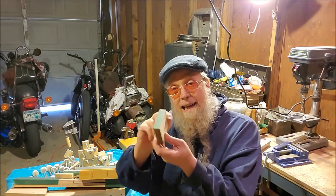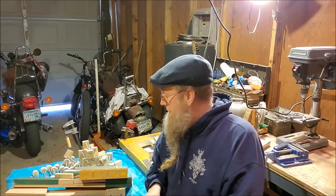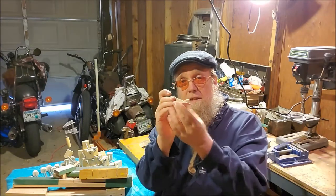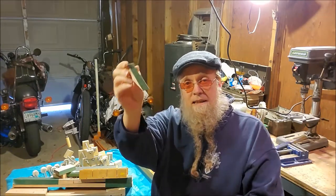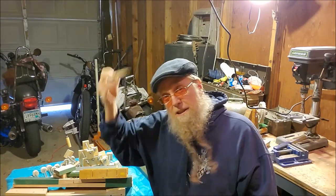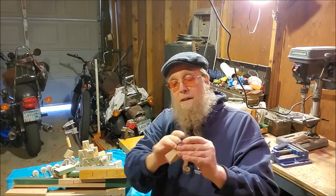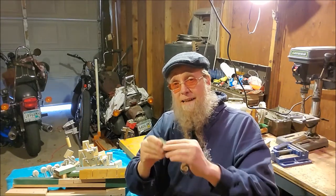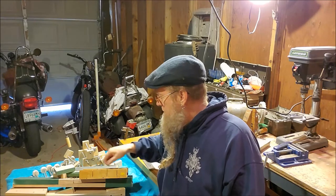Here's another one like that. This has two sides on it. Very handy thing. And here's one with just a little segment on it. This can get into the small spots and everything else. So even with little scrap wood, use a little rubber cement on there, then put your sandpaper on there and cut it down. Works beautifully.